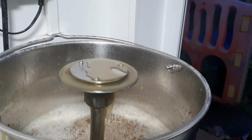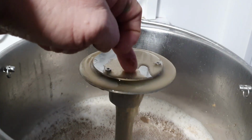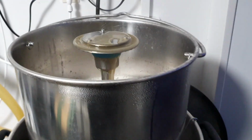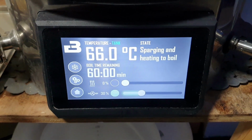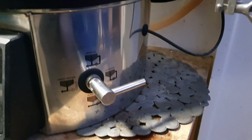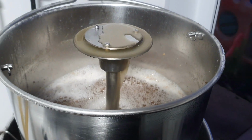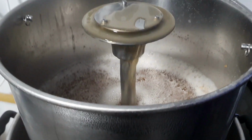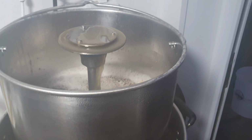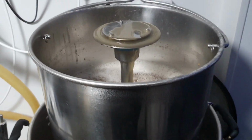Right brewers, this is the Vorlauf. You see it's lifted up on the latches. Nearly always, even though I've got the extended latches, you have to push that back down an inch or so. So yeah, it's 30% on the pump. You can see the right hand lever is in the quarter past the hour position. May turn the pump up a little bit, 35% or something, but that's the process basically. So the grains are getting rinsed through with the wort, that's it. I'm doing this one for 20 minutes, then I'll sparge as per normal. Cheers.